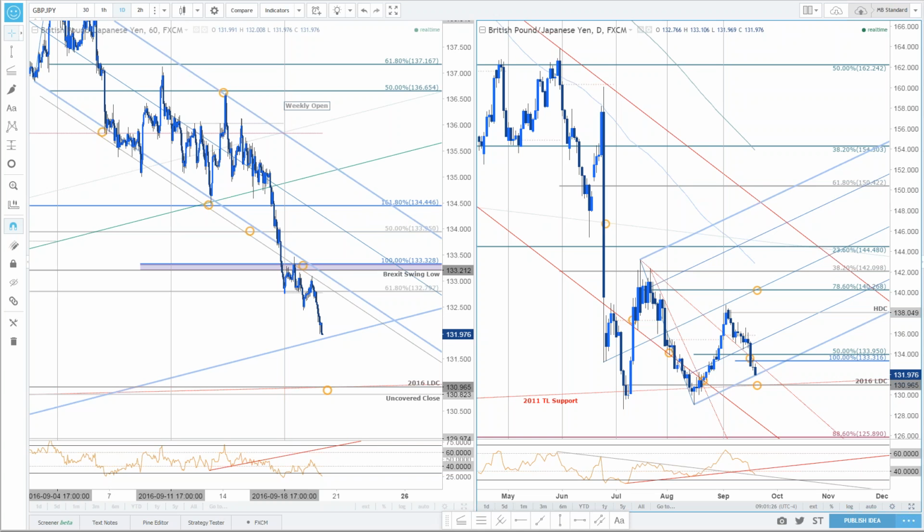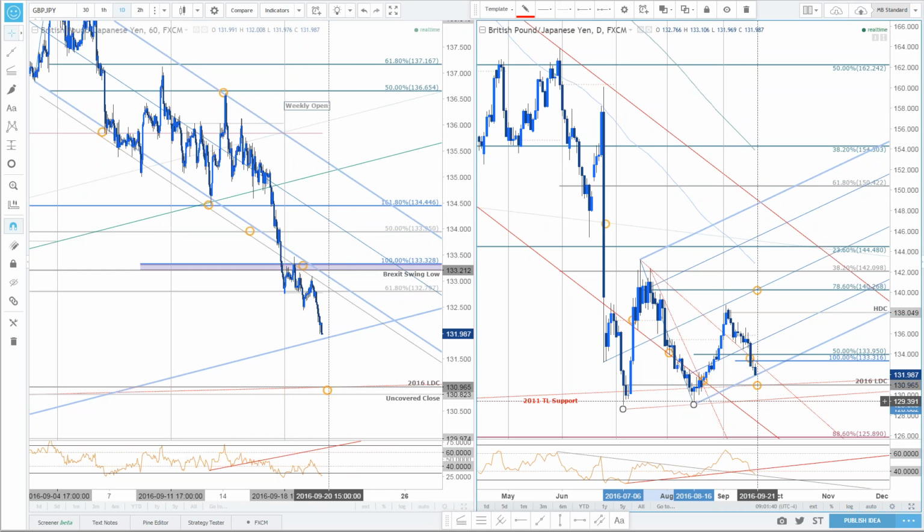For me, it's 131. Okay, it's 130.95, 130.82, this region here. If we break below it, I think this thing's going to fall apart. Now, there is a claim that you can make for these trend lines. I don't really want to stress them, and that would give you an area of 129.40 as an area of possible interest, but this is still pretty critical for me in the near term.